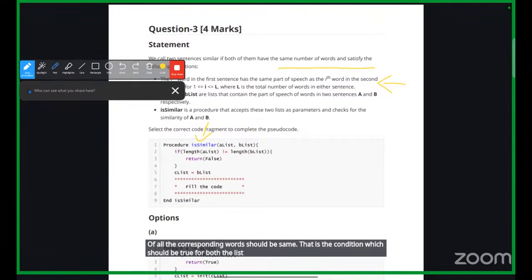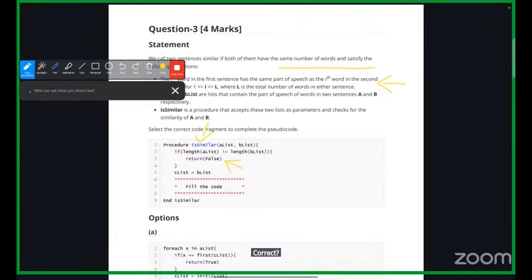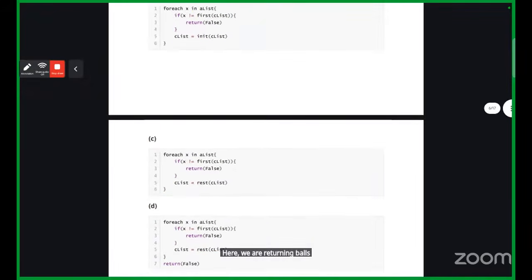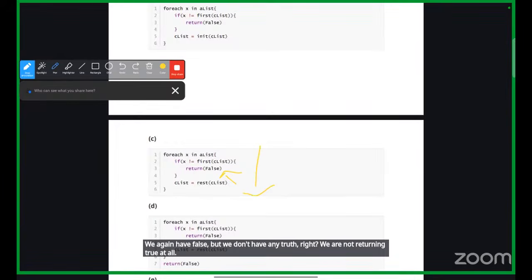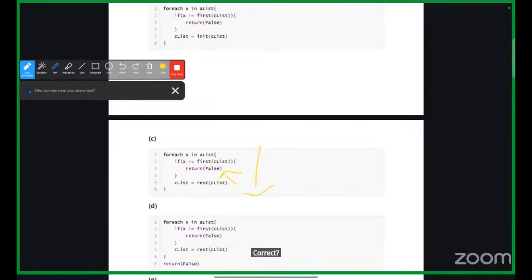In that case, the procedure will return true. Here, we are returning false. In option C, if you see, we again have false, but we don't have any true, right? We are not returning true at all. So this one is again incorrect.